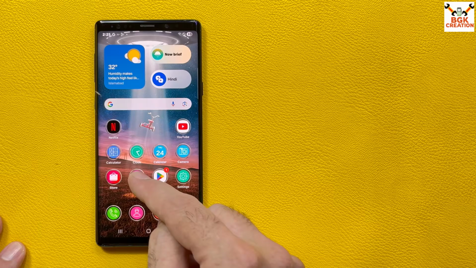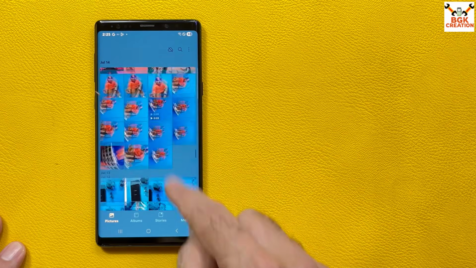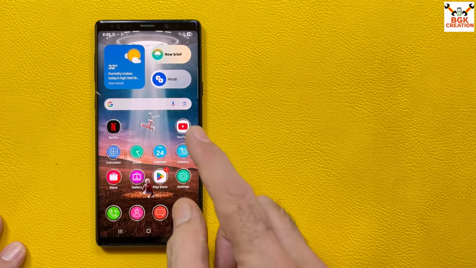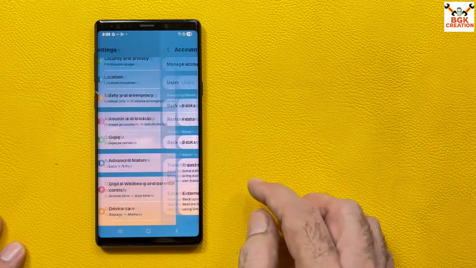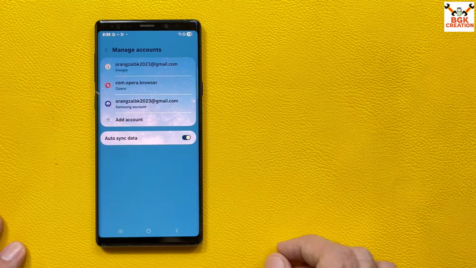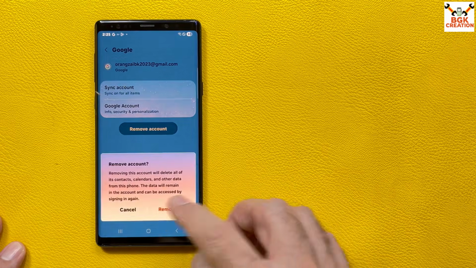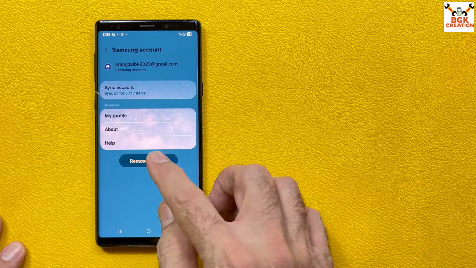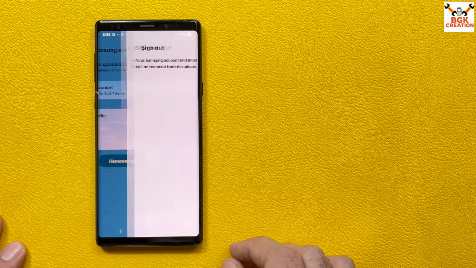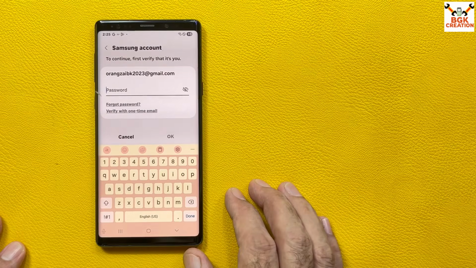And those who are using a custom ROM, if you have data, then save the data because the data will get formatted. We have to flash the ROM neat and clean. Go to accounts backup, manage accounts, and sync your Google account once and then remove it to avoid issues. Then if you are using a Samsung account, also remove the Samsung account, because if the Samsung account is still there, TWRP will not get flashed.